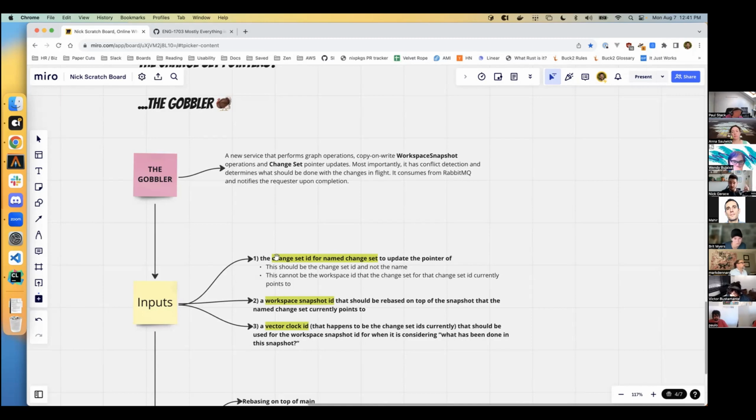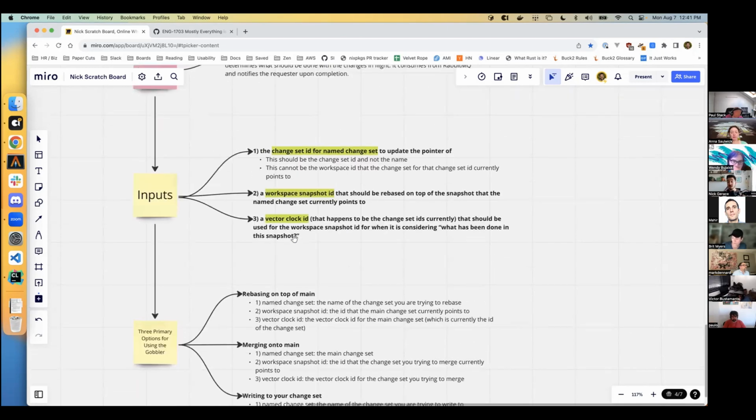And then as another architectural decision, it needs a durable queue, which NATS cannot provide in the event of an outage or other things. So RabbitMQ will be how it consumes. Again, in the interest of time, I'm going to skip over why RabbitMQ more in depth, but it's durable, whereas NATS for this use case is not for this kind of queuing. So it takes 3 inputs, the Gobbler.